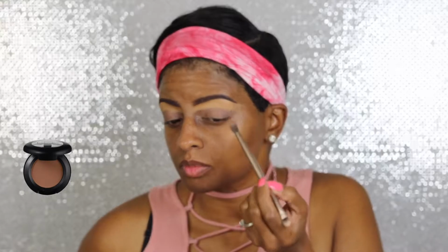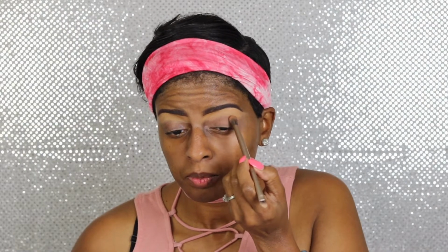So now, eyeshadow. The transition crease color I'm using is Saddle by MAC. That's one of my favorite transition colors for my complexion. So I'm just blending that in my crease with my blender brush, and I'm taking it above my crease also. I usually take it above my crease.